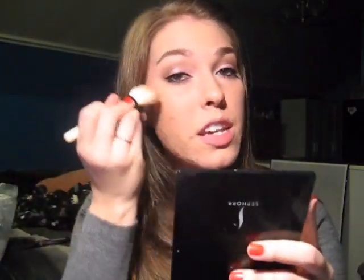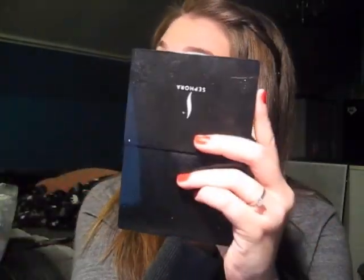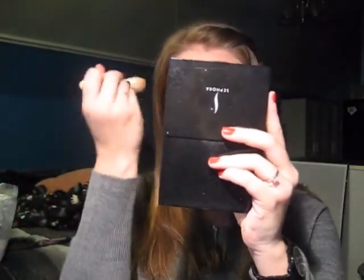And I'm going to apply this to the high planes of my cheekbones. Right here. It's a really pretty, subtle, bronzy look, which I think is nice for this because everything's a little cooler with the pink, and it gives a really nice, pretty highlight over that blush. I love this bronzer as a highlight. It looks very sheer in application, of course, and it looks really pretty with that blush.